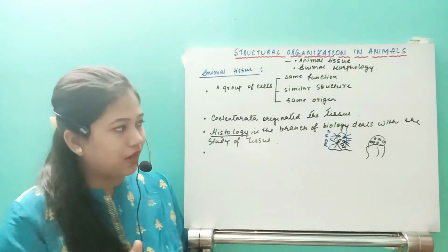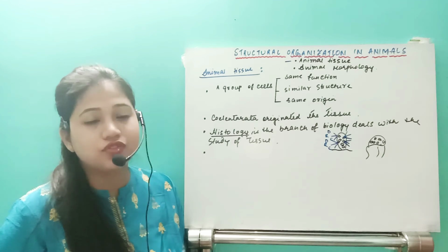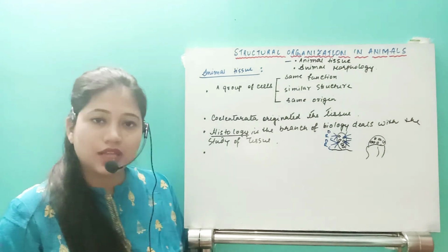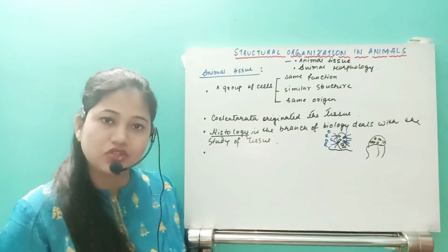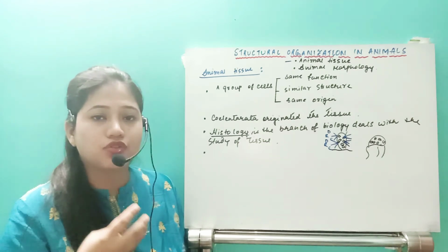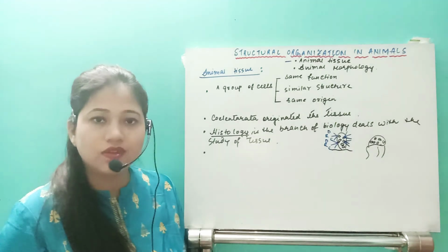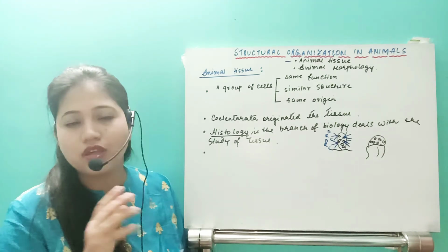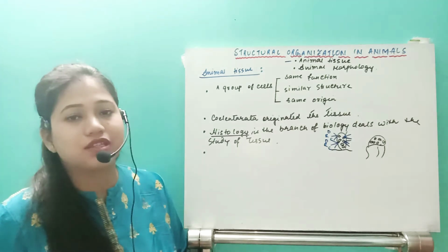But whenever they have to perform all the functions, they are not specific to that function. Yes, that cell is performing all the functions, digestion also, respiration also, circulation also, so they are not specific to the digestion event, the circulation event or even respiration. Okay, so that's why actually this concept of tissue comes.